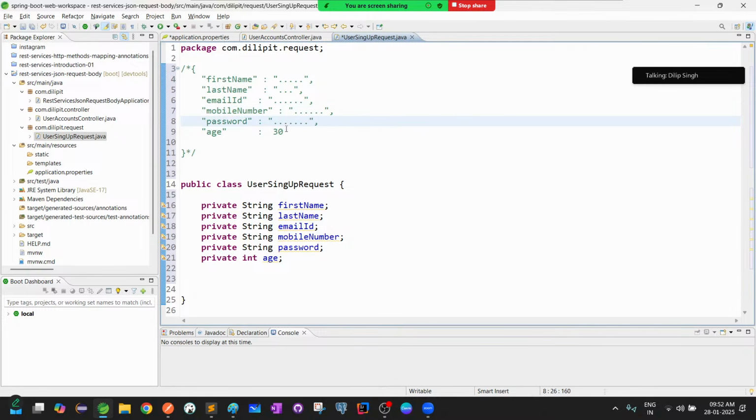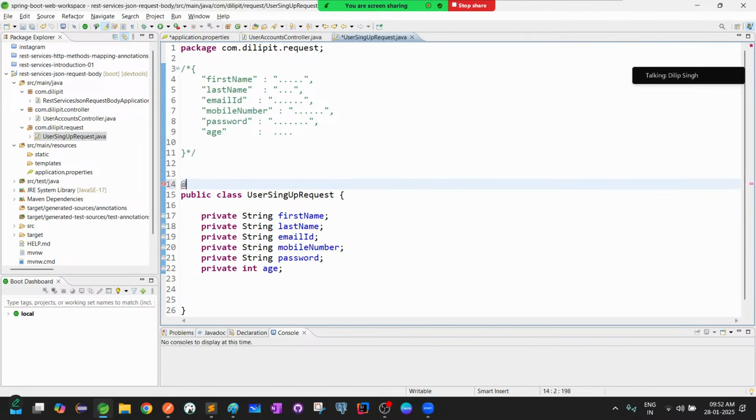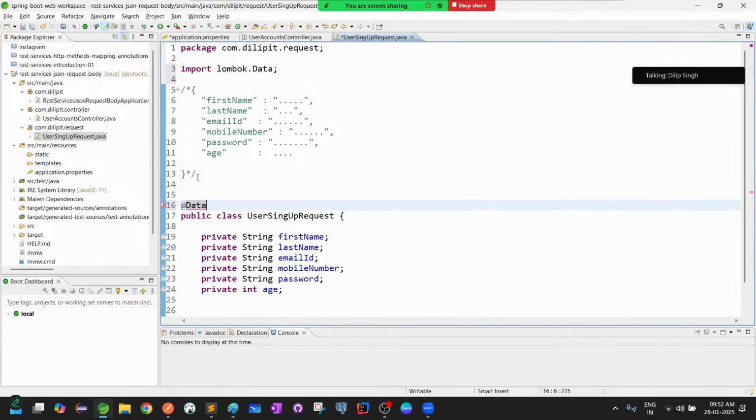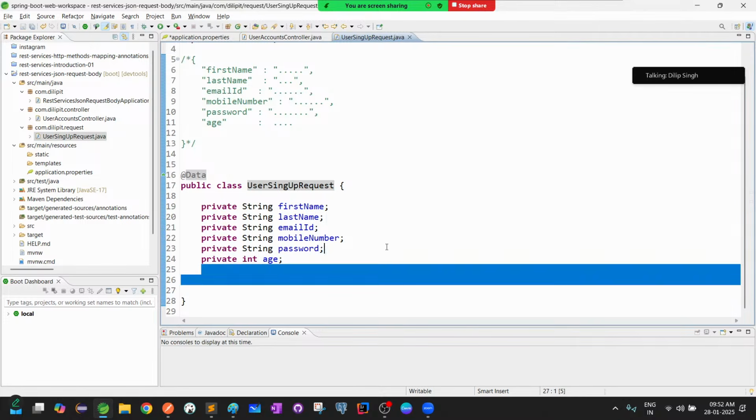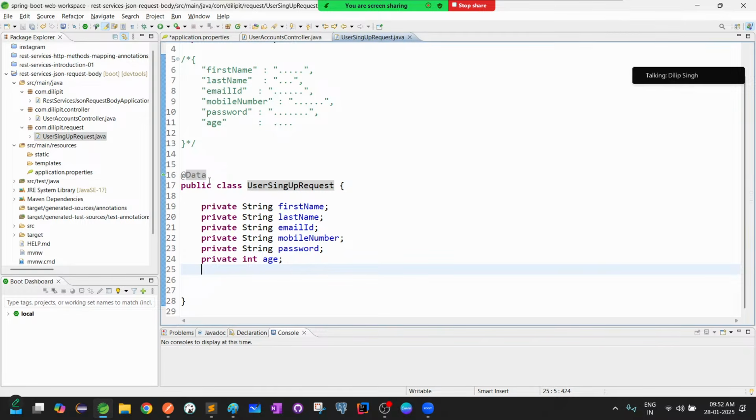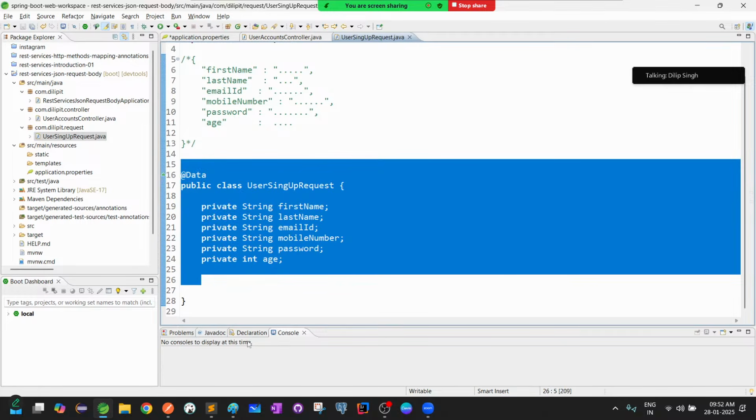So this is also sample information, just from a point of view. Okay, fine. Now, what you have to do to make it a POJO class, definitely you need setter and getter methods. And to define those setter and getter methods, we are using the Lombok framework. If you are using @Data, setters, getters, and everything will come. If you want a default constructor and all these things, it's up to your choice. Anyway, by default, the default constructor will be available. Now what happened? You created a POJO class.